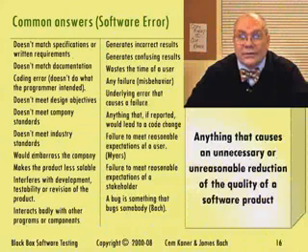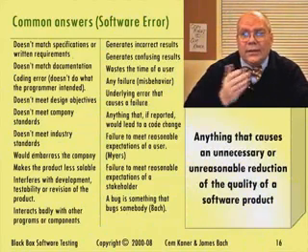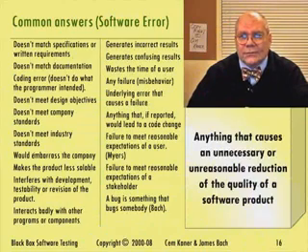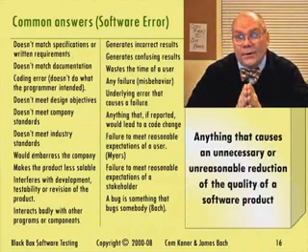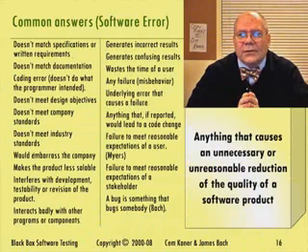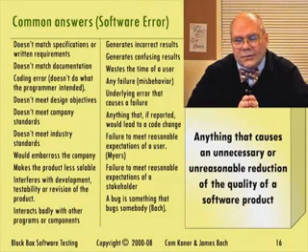So let's consider the exercise. When I ask for a definition of a software error, individual students give 2, 3, 4 definitions. Across the class, we get a variety. Here's a list that's drawn from several classes. Let's consider a few of these. The first one, which some people are very firmly attached to, is that the only valid type of bug is a non-conformance, a deviation from a specification.